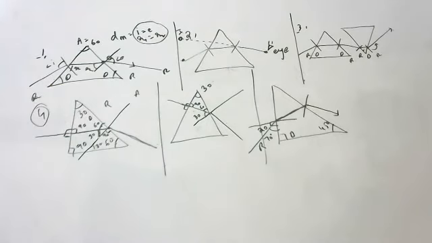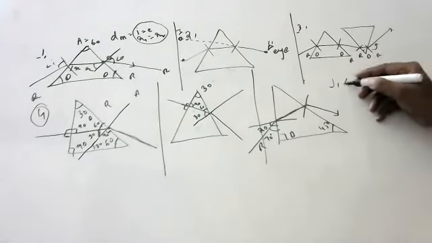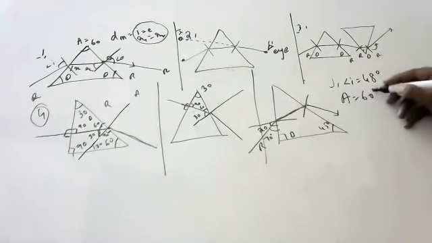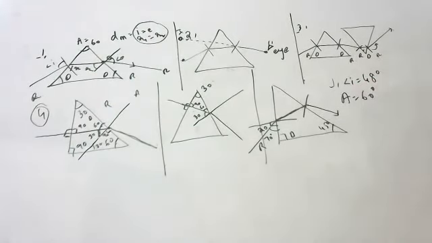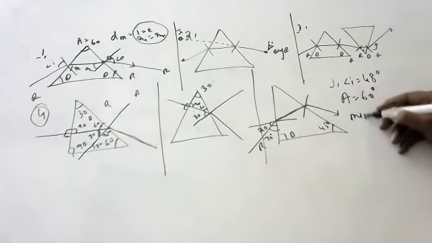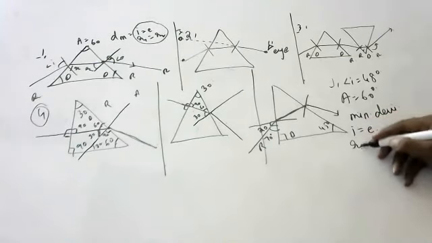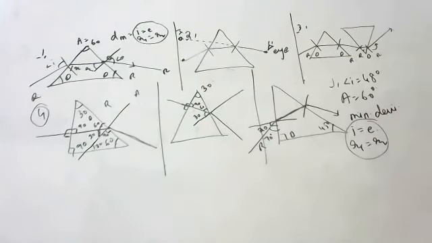Two numericals now. We'll do two numericals also, then you'll feel happy. First numerical: a ray of light is incident at an angle of incidence of 48 degrees on a prism of refracting angle 60 degrees and suffers minimum deviation. Children, during minimum deviation, what happens? I is equal to E, R1 is equal to R2. The question is to calculate the angle of minimum deviation.